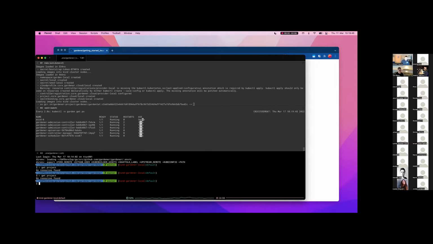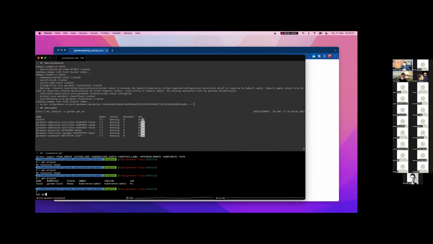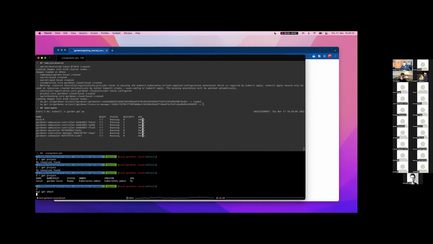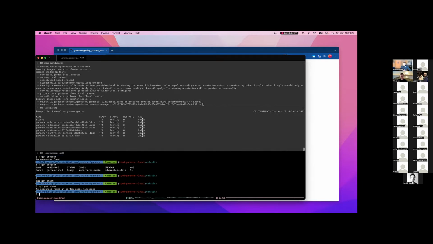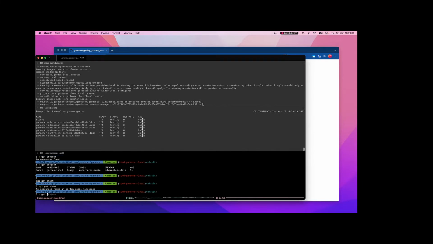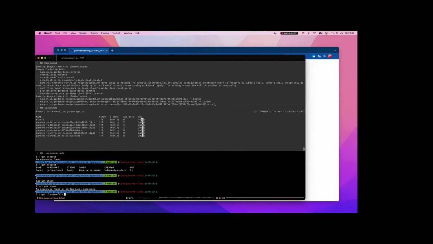Okay, now a lot happened already in the background. I will walk you through it. Now a project was created for us, which we can use to host our shoot cluster, but there is no shoot cluster yet. It will be created later on, but we should already have a cloud profile pre-configured for us, which is used to configure the available Kubernetes versions and machine images.